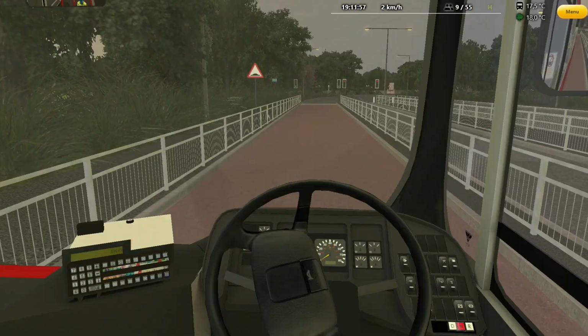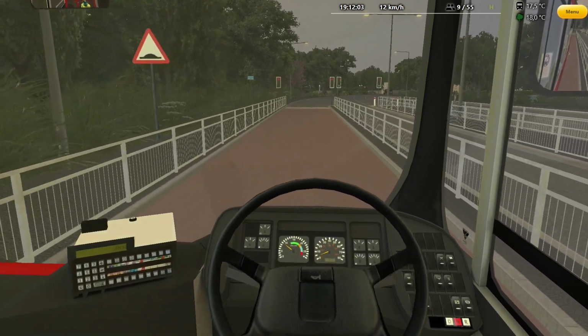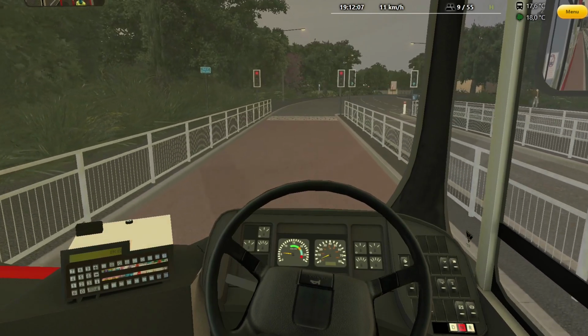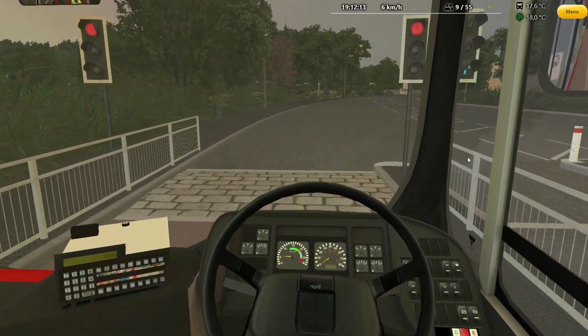Okay, Child of Doom. We're going to make sure we pull off nice and gently from the stops, let people sit down. Company ratings, you know, quite important on BCS. It's very important that we try and hold our company ratings so we can have more maps and stuff. So make sure they're comfortable. Drive as professionally as we can, of course.